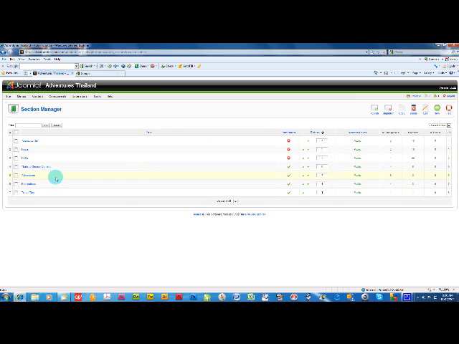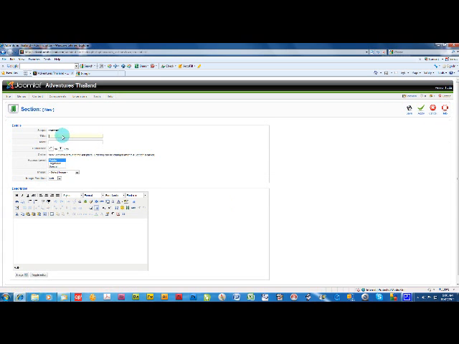Close that. To add a new section, new, name, and that's it. Save. There's your section.